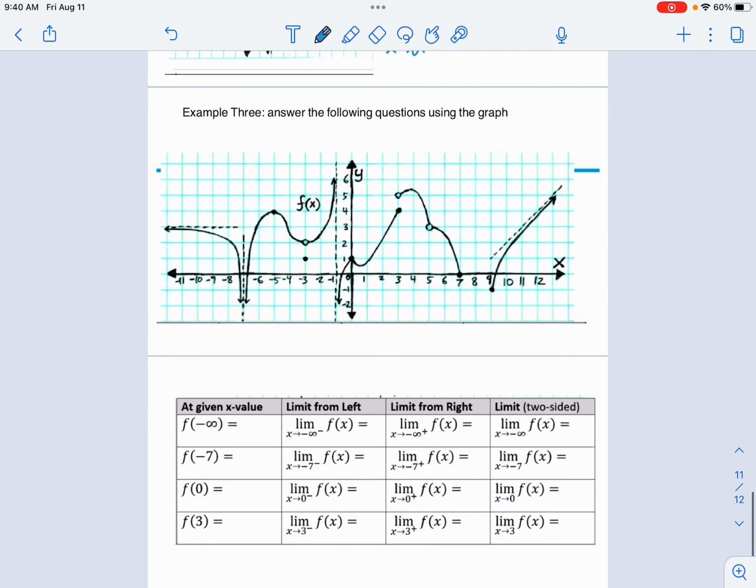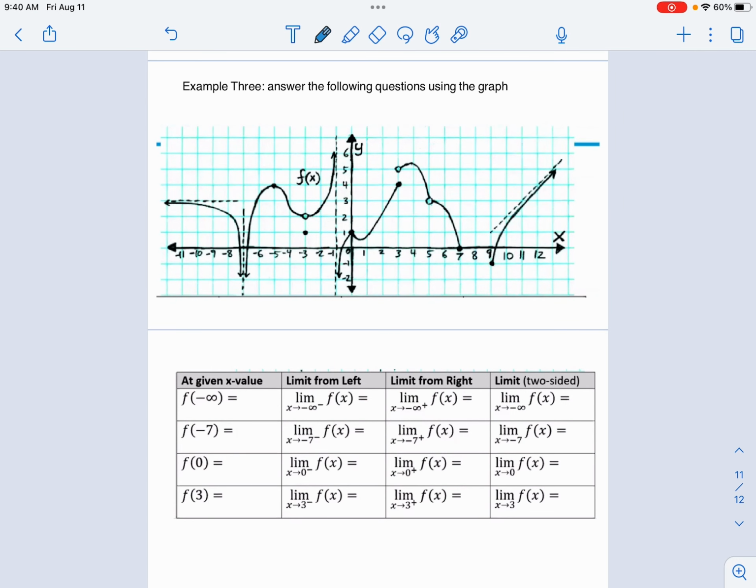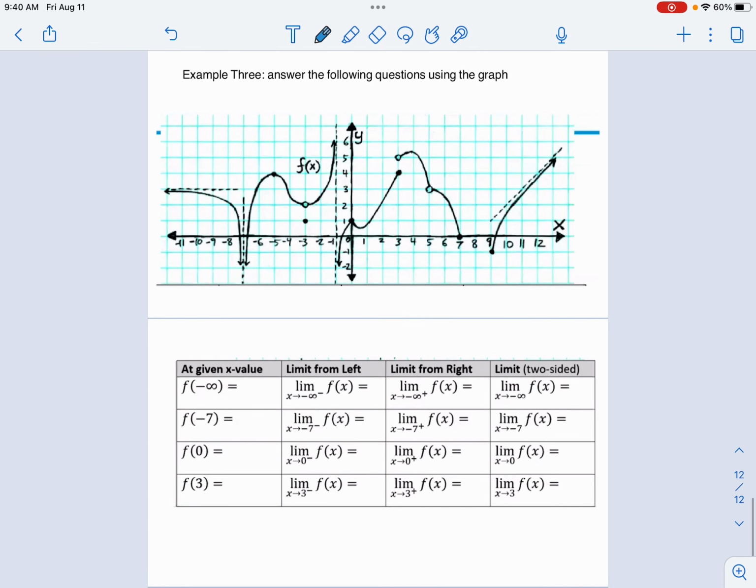Last one, this is the last one we're going to do. Some of these questions are a little tricky, and I put them in there for a reason. So first, question number 1 says f of negative infinity. That is asking for what is the y value when the input is negative infinity. And negative infinity just doesn't exist. It's not a point. And so this is just an example of a bad question that doesn't really make sense. This is an example of a question you would not get on an AP test. It is hard, but it also doesn't make sense. And so you're going to get hard problems on AP tests and throughout this class, but they're going to make sense.